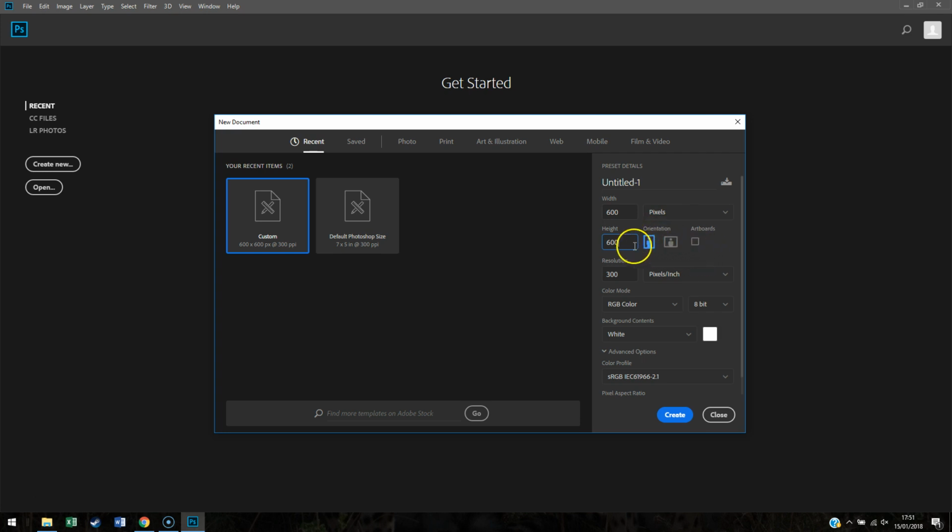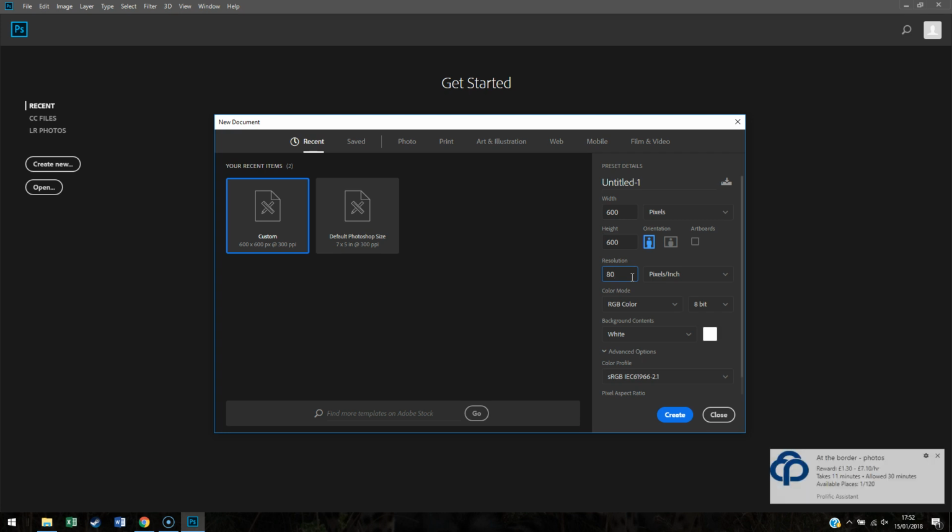You've got an orientation option. Obviously mine's not an issue because it's going to be a square. You've got resolution, so this will be the number of pixels in your image per inch. 300 is a lot. You probably don't need that higher resolution for the majority of images. I'm going to tone mine down slightly, just because I know that mine doesn't need to be that in depth. However, obviously, if you have a very, very highly detailed image, such as a photograph, then you may want to ramp it up a little bit.